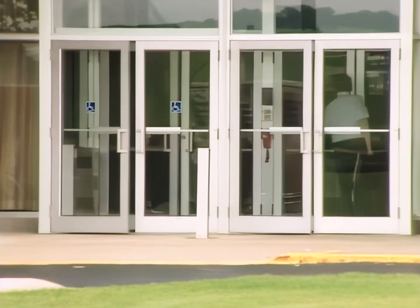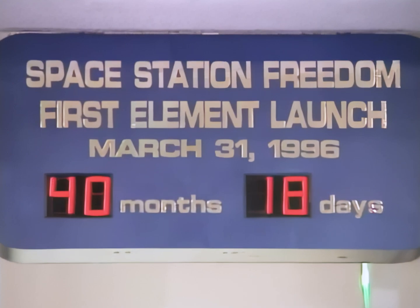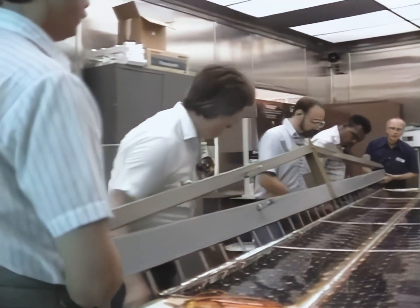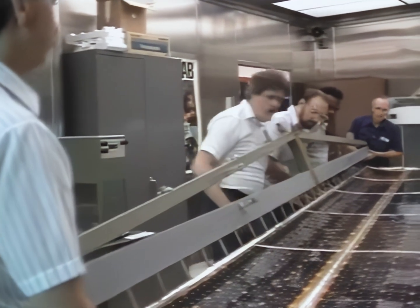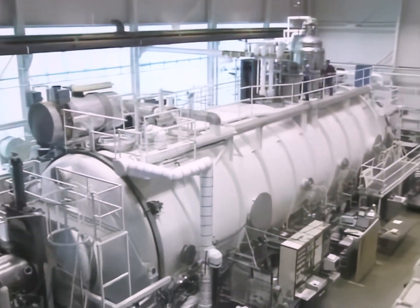Design of Space Station began in 1984. Now it's pencils down — time to build and test the actual flight hardware. In the summer of 1991, for the first time anywhere in the world, an array of cells and structural components were tested together in the simulated low Earth orbit environment of Tank 5 in the Electric Propulsion Laboratory.